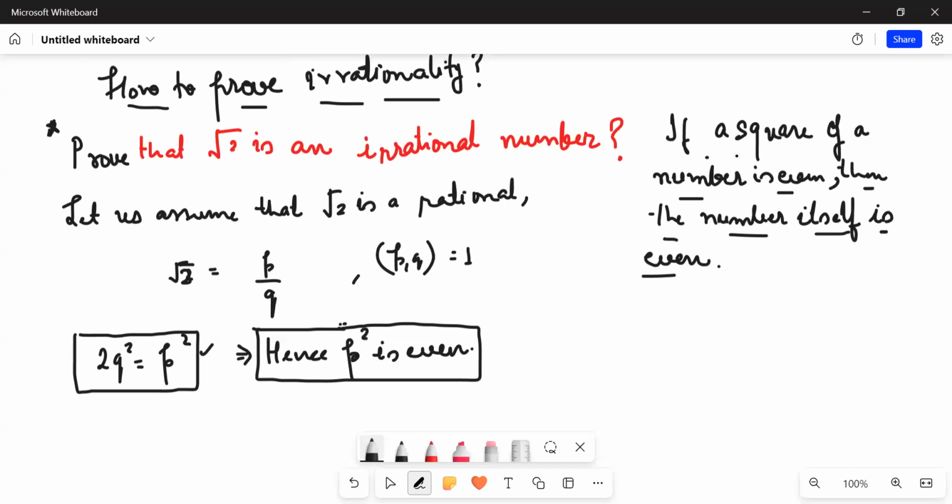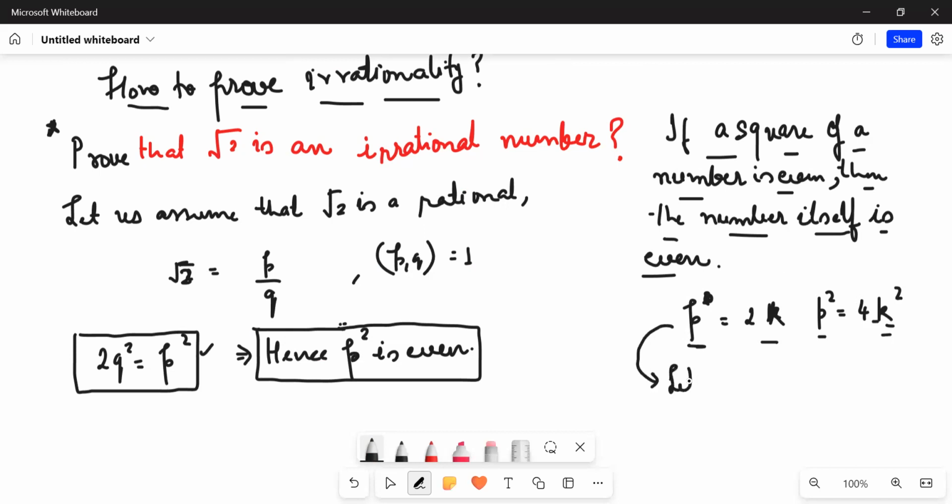How come? Let us prove it by understanding. Let's say if p is even, then I can write it as 2k. If I square it up, what will I get? I'll get 4k square. So clearly, if p is even, then p square is even. Okay, let us prove that if that is not the case.